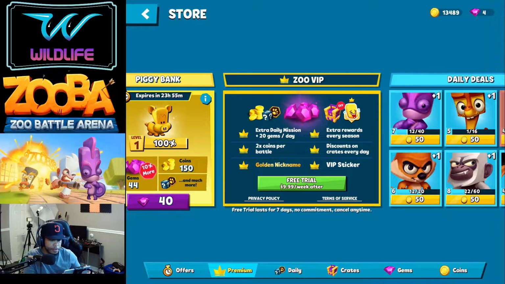This says week after, free trial, and then they'll charge you next week. So can I get the stuff this week and then cancel next week? I don't know, but it says $9.99 week after. So you might want to read the terms of this situation. It says free trial lasts for 7 days, no commitment, cancel any time. You can cancel it. Extra daily missions to double your coins, extra rewards, discount on every crate, VIP stickers. All that stuff is great, but $9.99 a week, that's not good.